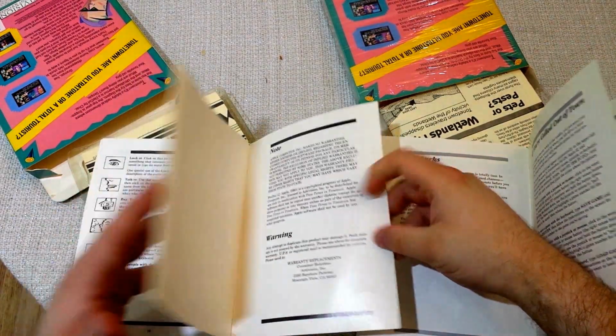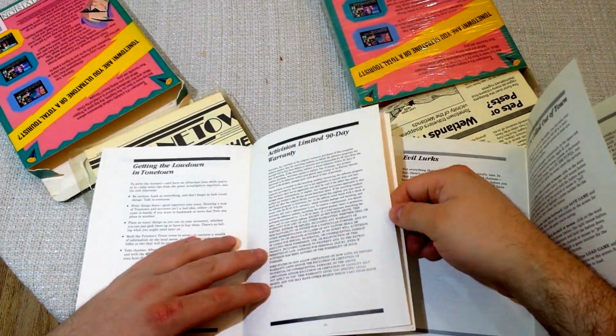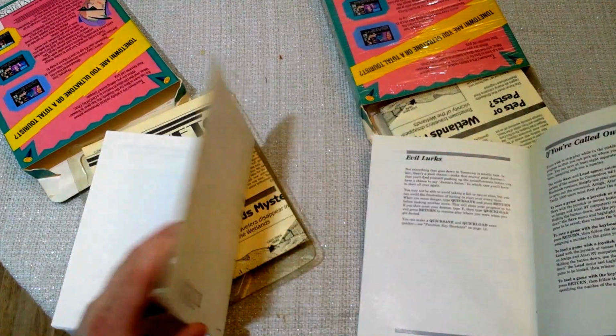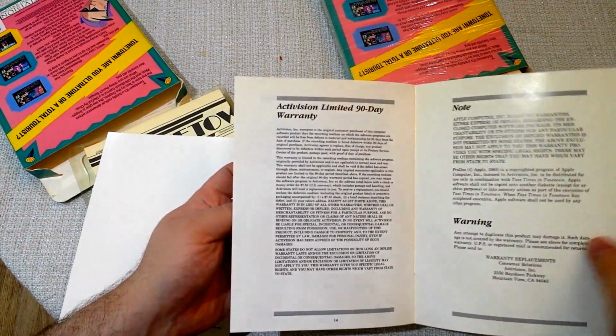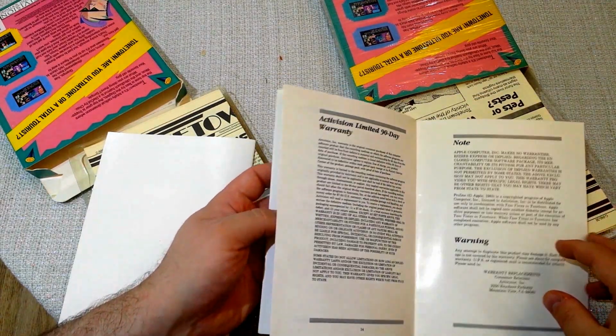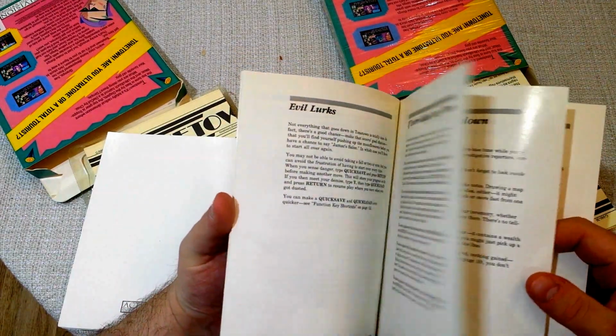And then this one here, the original one, actually this is the revision rather, because of that they had to add a bunch of blank pages at the end to make up for that in the printing process. Whereas this one here just goes from the warranty right to the note on the end page. Yeah, it is a waste of paper. So basically there's not much of a difference.